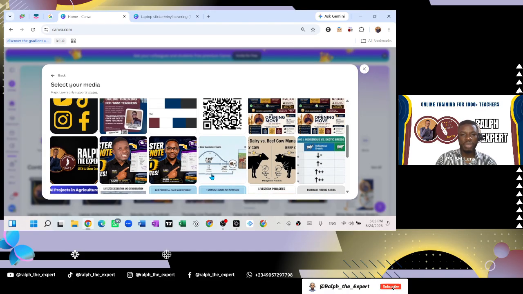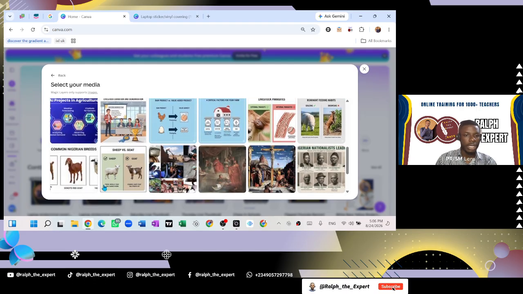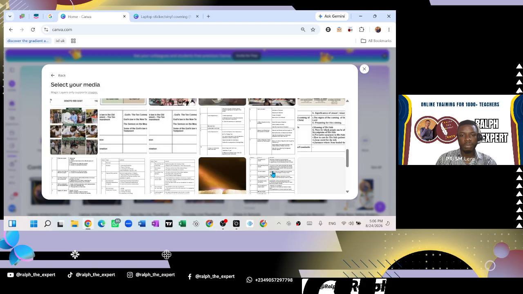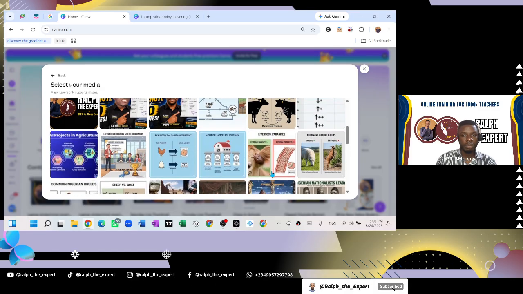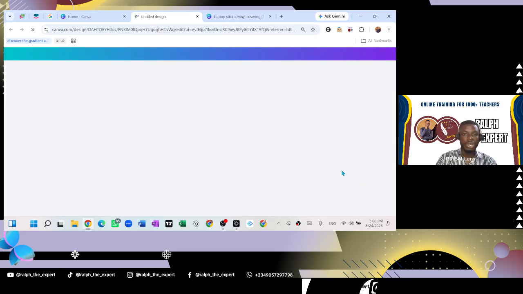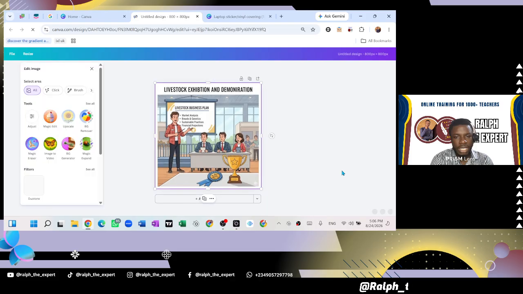Or even this one. This is a very complex image. There are several complex images here. It's going to separate it. Let me just look for something very complex that it can separate for me. Okay, let me upload this. This is a very complex image. That's what magic layers will do for you. It will separate it for you and make it distinct. So let's see what it does.